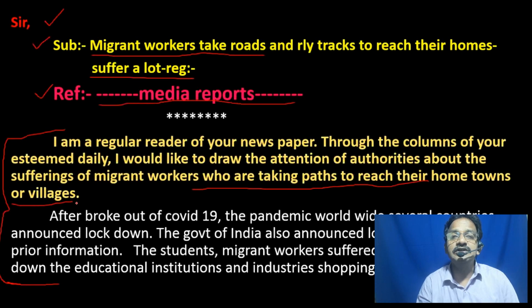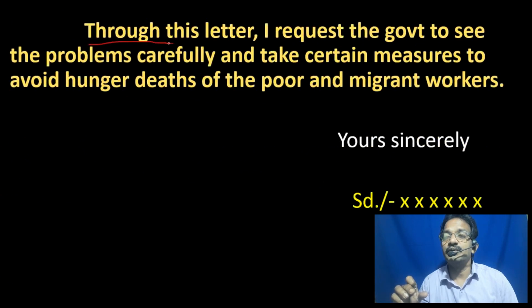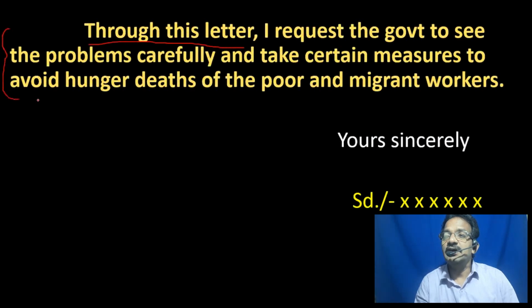And this is the conclusion of the body of the letter. Through this letter, I request the government to see the problems carefully and take certain measures to avoid hunger deaths of the poor and migrant workers. So, this is the conclusion, and in the body of the letter you can write 2-3 paragraphs. Then the subscription phrase, yours sincerely, depends upon the starting. If you start with dear sir or dear madam, you can write yours faithfully at the ending. Otherwise you can write yours sincerely.